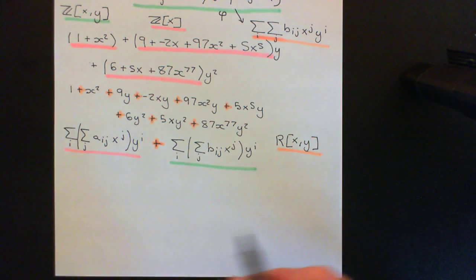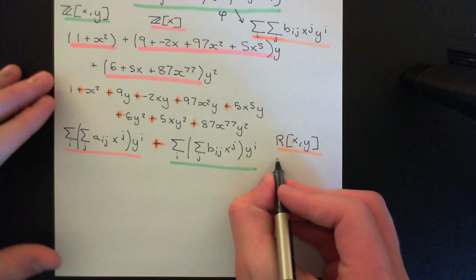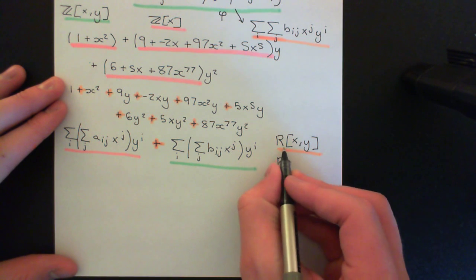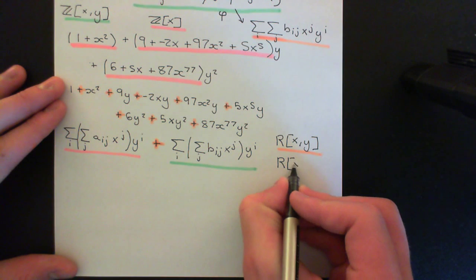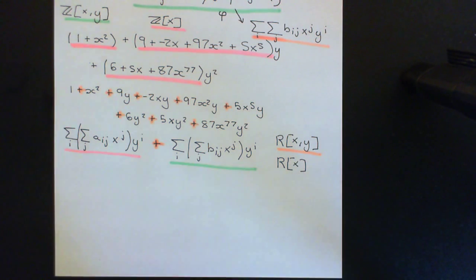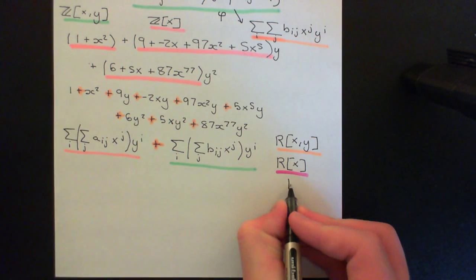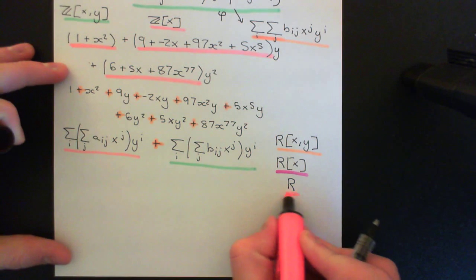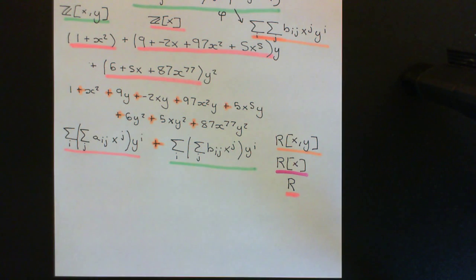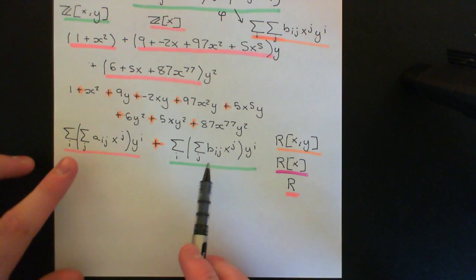Now it's a good idea to colour code additions in here, because we're going to see three different additions. We're going to see addition in the ring of polynomials in two indeterminates. We're going to see addition in the ring of polynomials in a single indeterminate over x, and I'll colour code that in purple. And we're going to see addition in the actual ring capital R. Okay, and we'll colour code that in red. Okay, right, so let's get on with this. So how is this going to work?